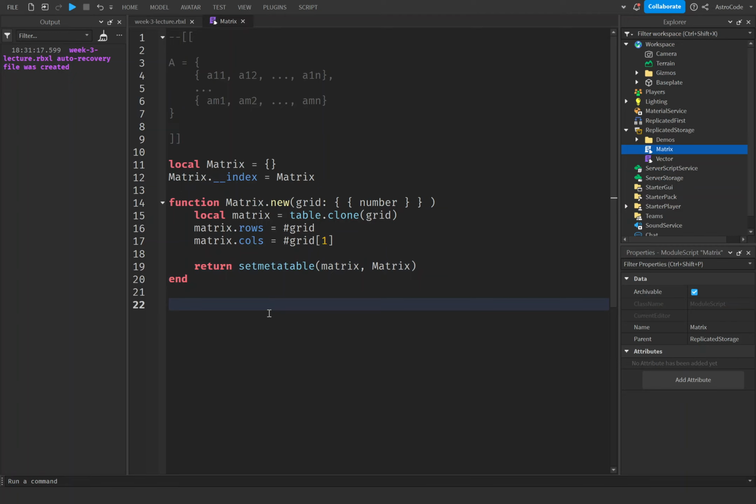So here's what I mean. If we wanted to do some operation like matrix add on some table, well, the table obviously does not have the add function. So then it goes to its metatable and says, hey, metatable, where should I look for the add function? And the metatable says, oh, you should just look in me. And sure enough, it's there. So it's classic metatable indirection, and it's really hard to follow, but this is the standard that Roblox has, and so I'm just going to keep with it.